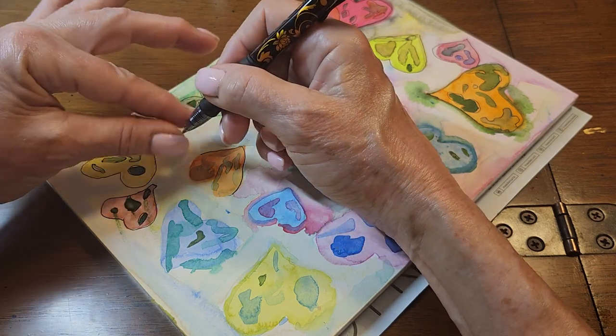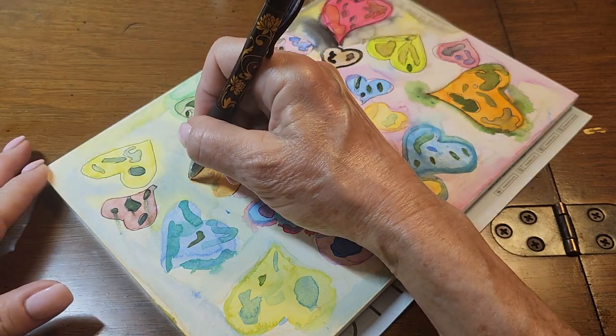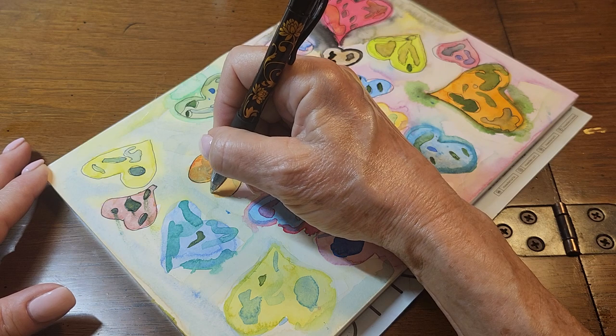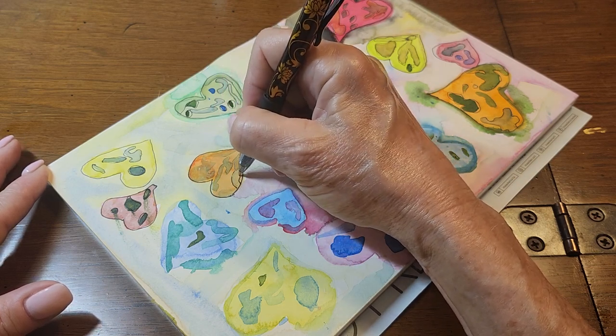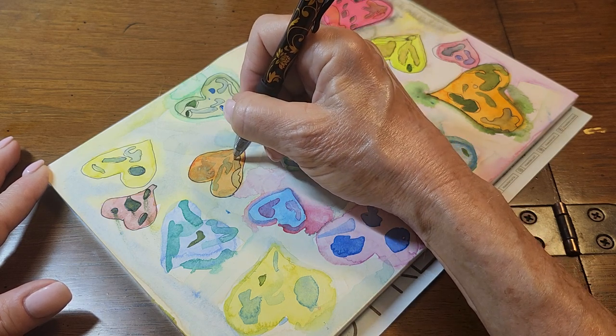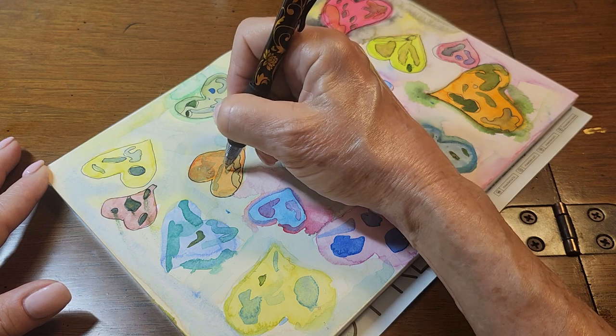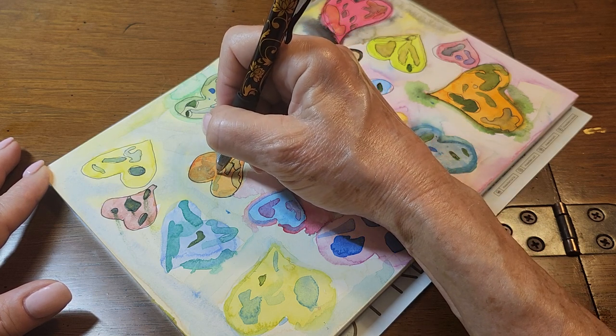I found another hair. My God, I'm shedding everywhere. I noticed since I'm getting older, my hair is thinning out. I have very fine hair. And it's all over the place.